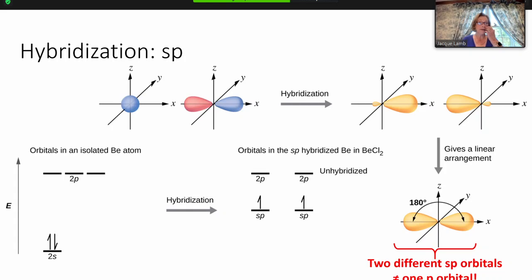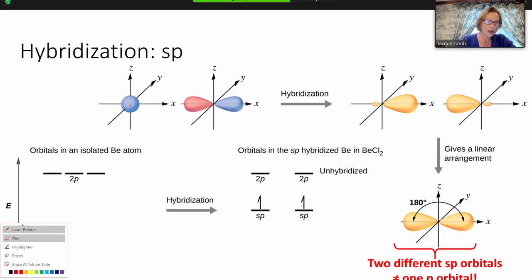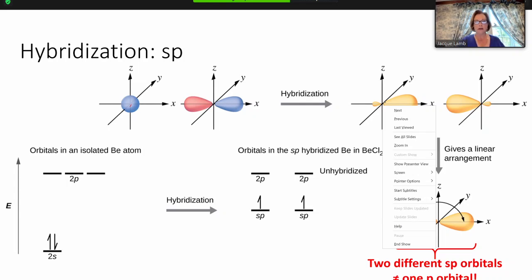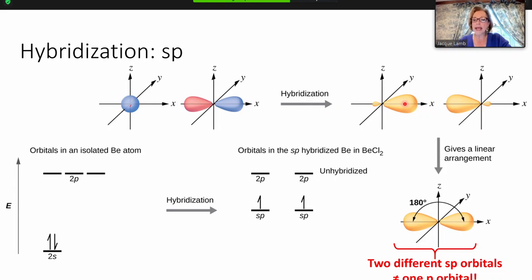We'll start with the s and the p. An example of this would be on the beryllium atom, like BeCl2 or BeH2 or something like that. We're taking the s orbital and the p orbital, and we're adding them together, and we're forming 2 orbitals that have a slightly different shape. Notice that although they are bilobed, like the p orbital, they have one very large lobe and a smaller lobe. Your nuclear center is right there in the center of that. But we've created two orbitals.